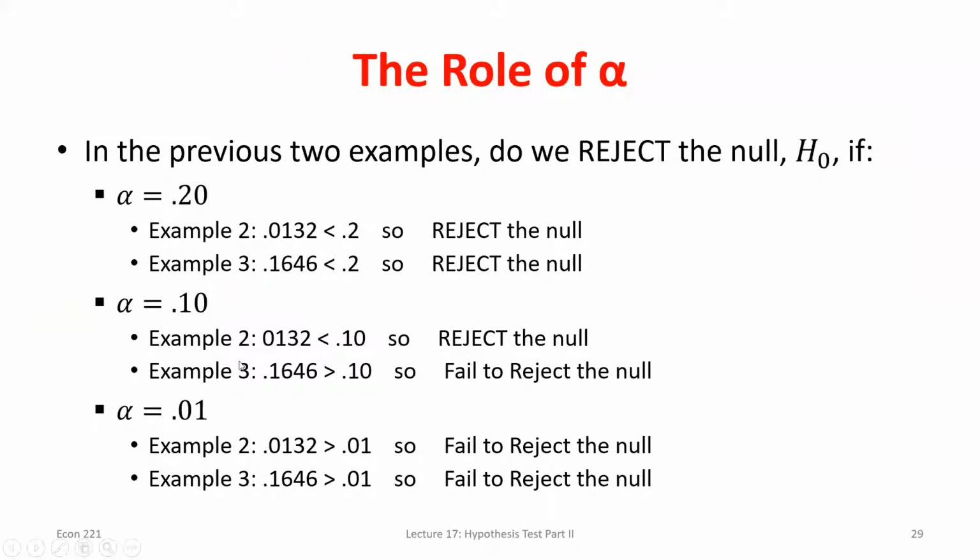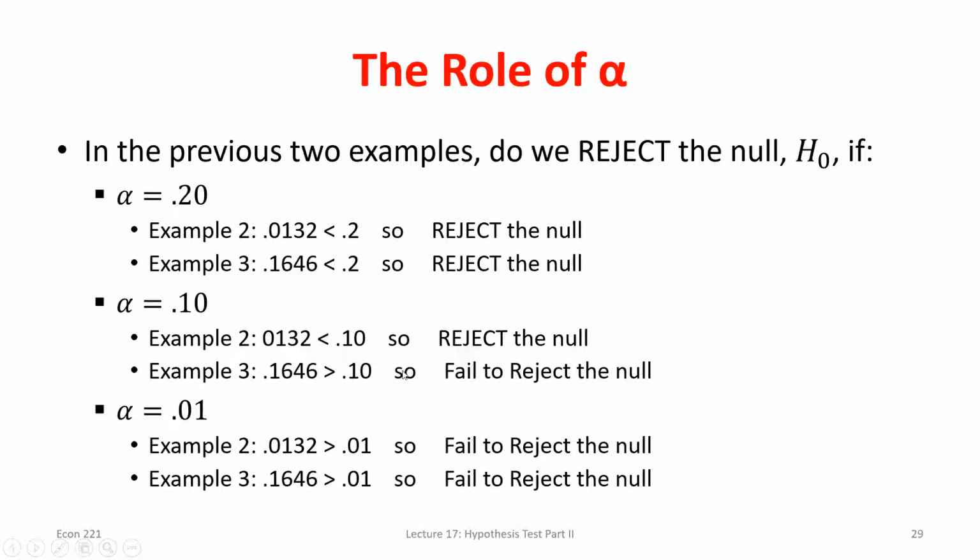So for the example that we did today, example 3, the p-value of 0.16 is not less than 0.1, so we would fail to reject it, or with 90% confidence, we could not reject the null. At the 90% confidence level, we would actually fail to reject that the true population mean was $606. And of course, if we can't say something with 90% confidence, we for sure can't say it with 99% confidence, right? And we could go through the whole process. The p-value here, well, if it wasn't less than 0.1, it's clearly not going to be less than 0.01, right?